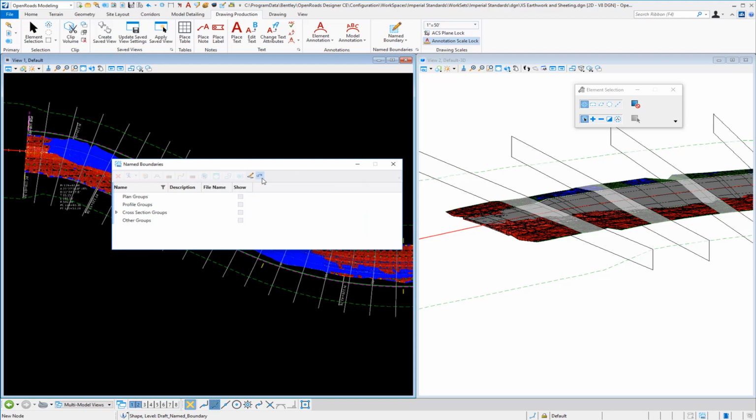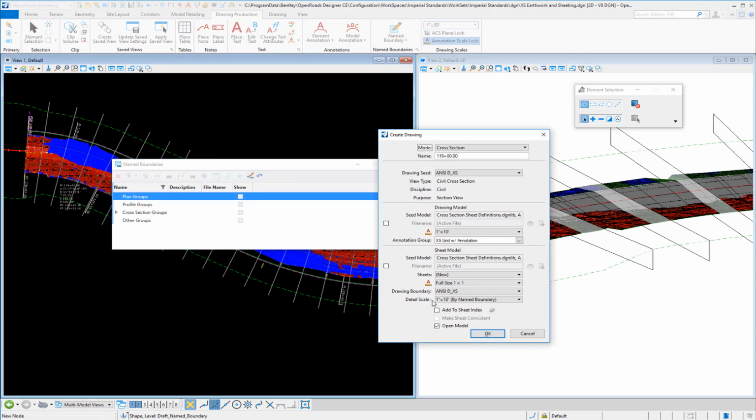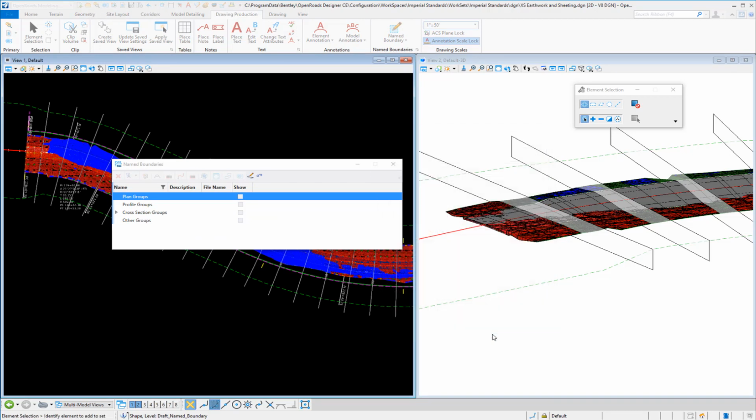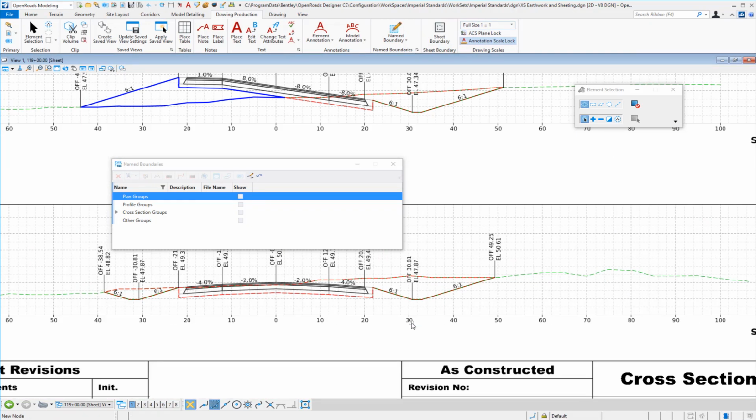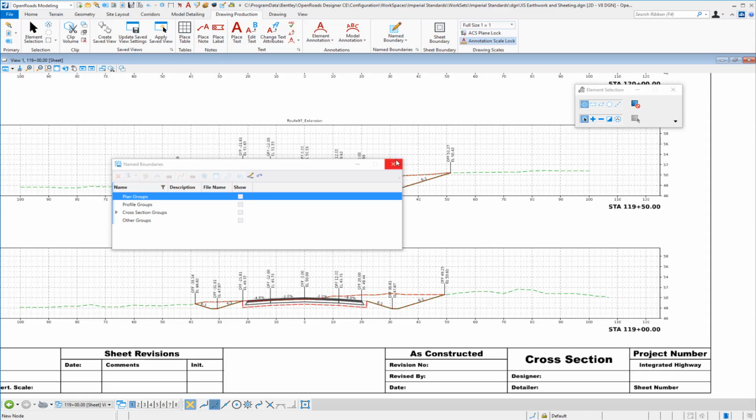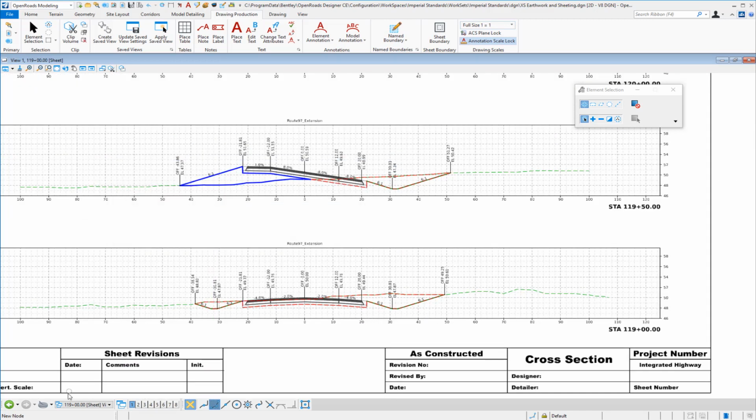I'm going to turn on to annotate, and I'm also going to turn on to open the second dialog. I'm going to right click and select Create Cross Section Drawing. And I'm just going to turn on Add to Sheet Index and then select OK. This will then generate our proposed cross section sheets. So you can see an example here, but yet there's no earthwork on there yet, and that's because the earthwork is set up in its own annotation group in the delivered workspace for convenience.